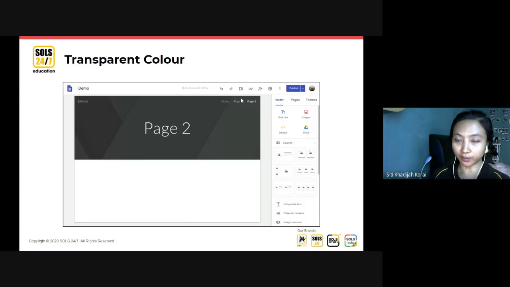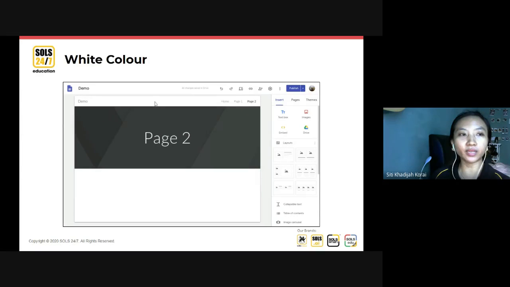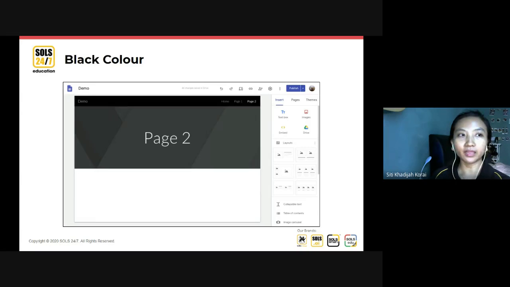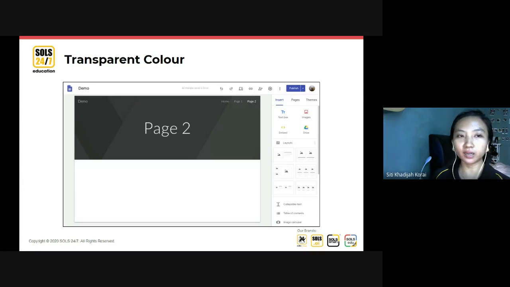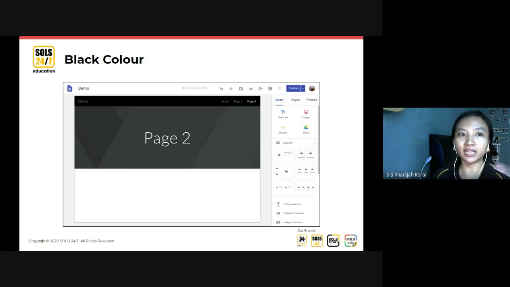If you choose white, now you can see the navigation part will become white. So this is transparent, now it's white, now it's black. So there are only three for the navigation: transparent by default, white and black.